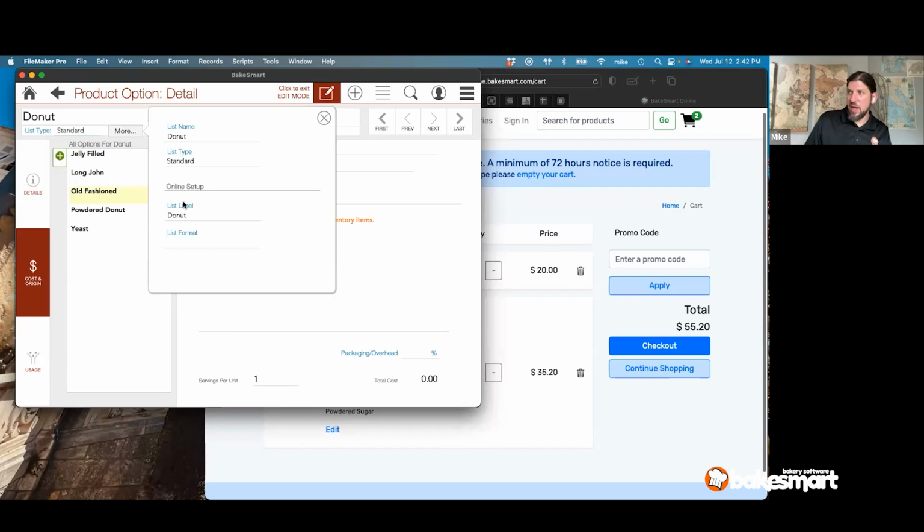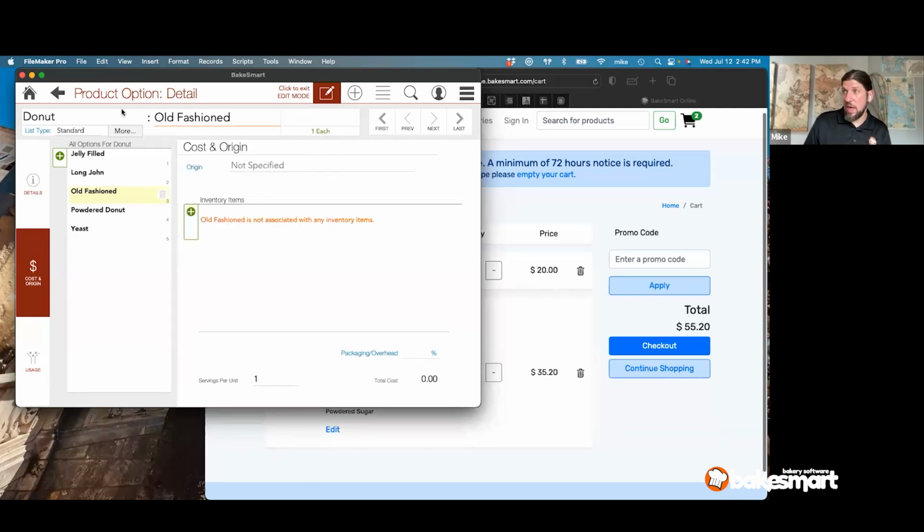And then more here, we actually have online setup options for this. So this is the name. I can change that to donut box if I want. And then I can say you're making one selection or multiple. When it's multiple, is it a checkbox where you can check all your options, like making a sandwich, I want ketchup and mustard and mayo and lettuce and tomato and all that? Or is it like the donut box where I'm doing quantities? So we do that.